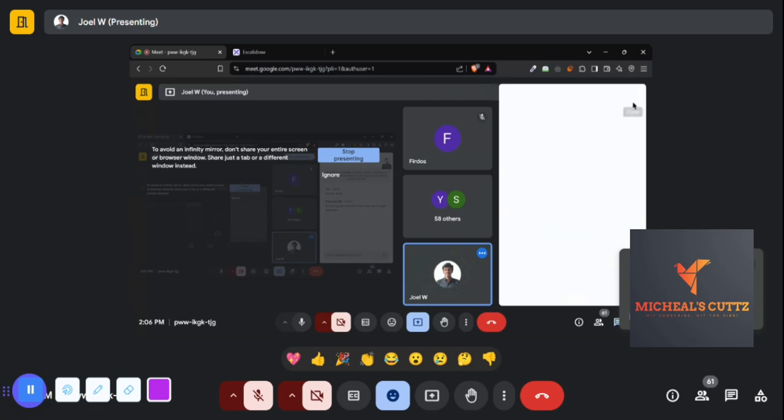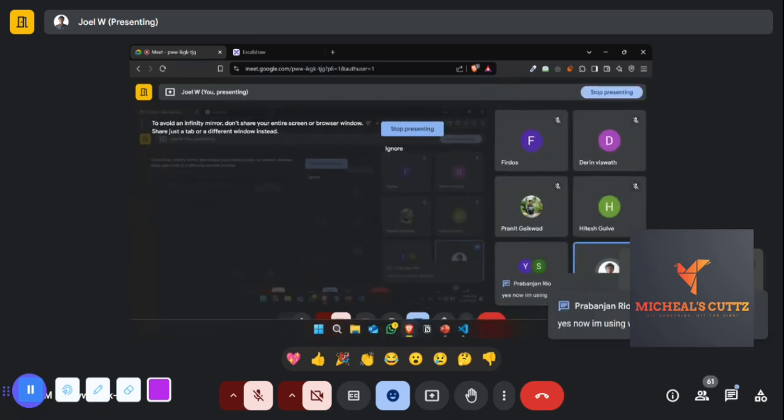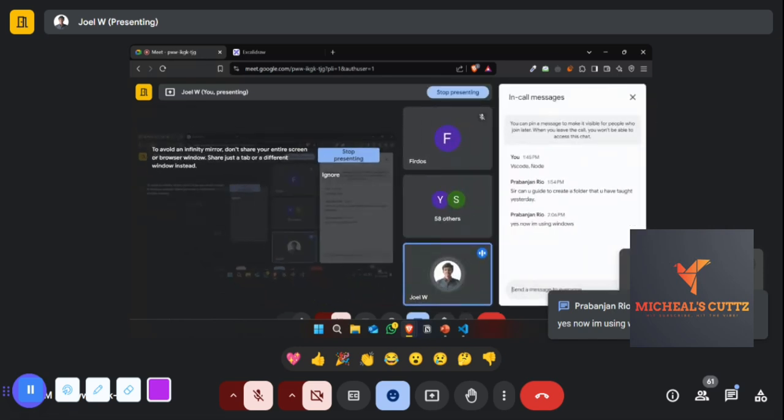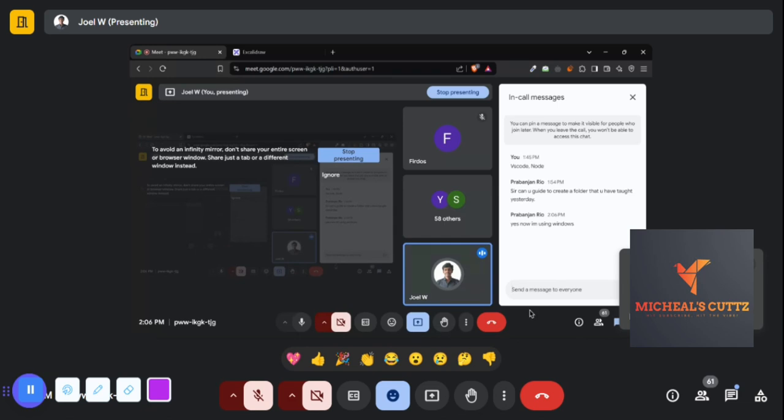Okay, fine. Then can we move to the next part? You are using Windows. Which Windows are you using, Windows 11 or Windows 10?